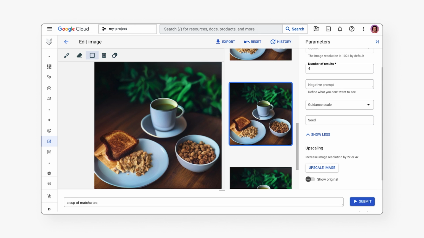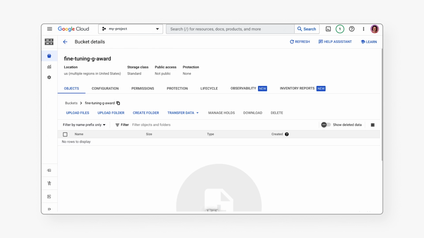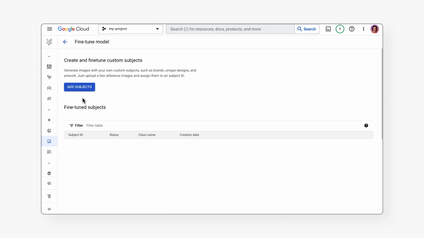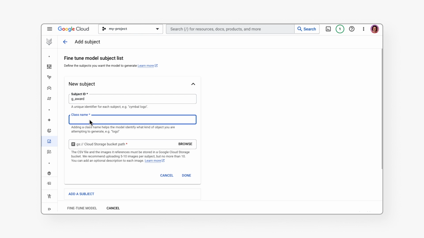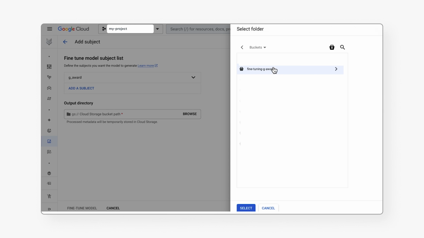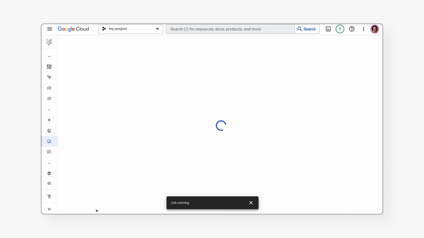But what if you want to generate images of items that you have but the model doesn't know about? For example, a new product or company logo. Well, the fine-tuning feature has got you covered. You can simply upload a couple of images of the item that you want to generate new images for, and then kick off a fine-tuning job. Once the fine-tuning job is done, you can then reference that item by name in your future prompts to generate brand new images that include your unique item. This is a fantastic way for rapidly generating new custom images for your own products for marketing materials.